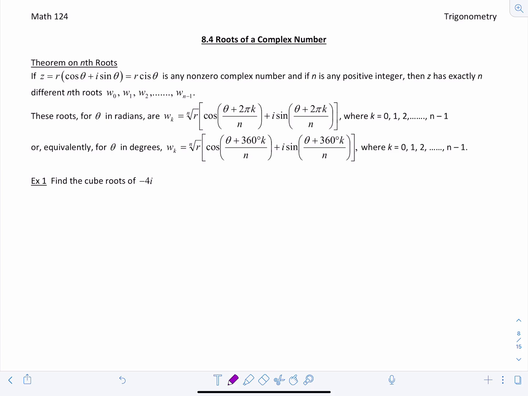So if you want to figure out what these roots are, then you would take the nth root of r for z, the original z, and then you would have cis of theta divided by n plus 2 pi k divided by n, and k starts listing out all the different roots.